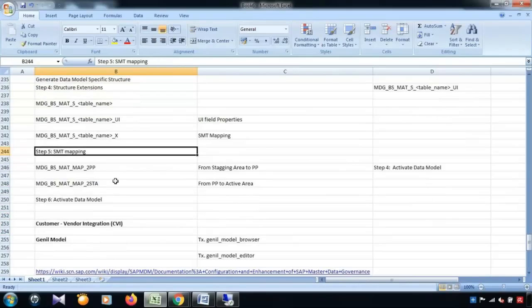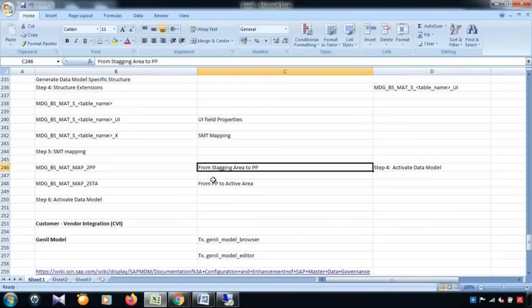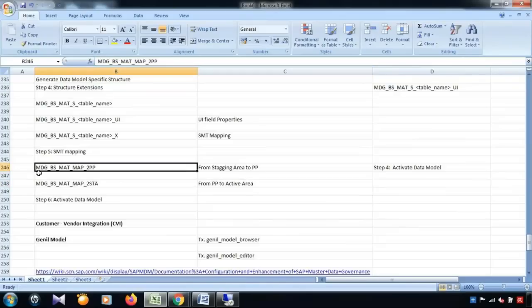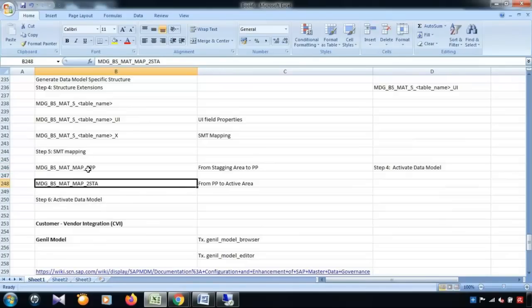In the SMT mapping step, the first is from staging to PP and PP to the active area. Okay. Now this is the standard mapping step, or rather you can say, how do you get this name? There will be some source. Okay. You cannot remember this name.